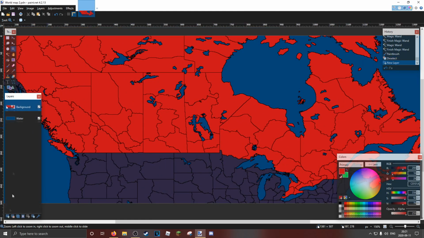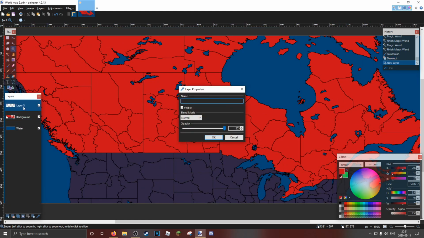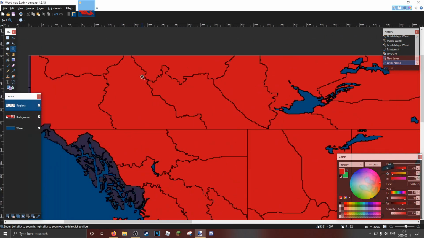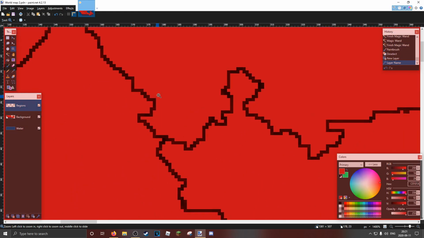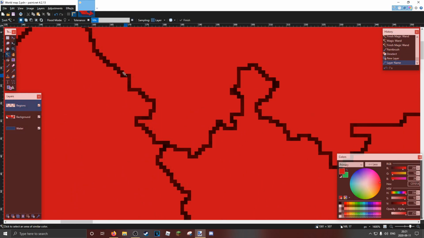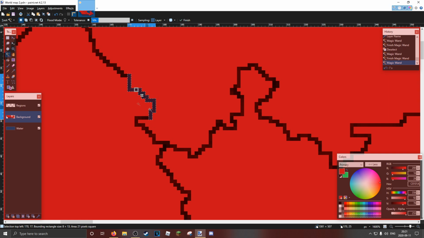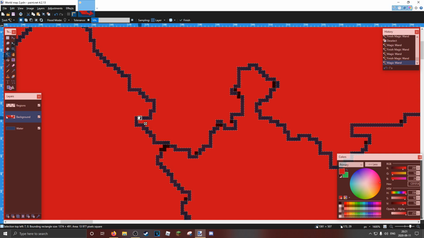Now you want to add a file and call it regions. You don't have to call it regions. I'm just going to call it regions because I like to name my files to make sure I know where everything is. It's easier this way instead of just looking at 30 files and finding it at the last second. So, let's do it. First of all, you want to zoom in and choose the borders. Now, on this map, the borders are, again, a bit different. So watch out, I'm in the region folder. If I choose the region, it'll only select a part, even if I shift-click. So you want to watch out.